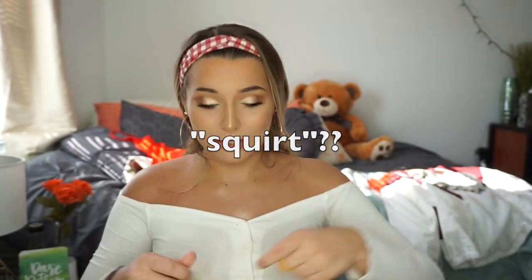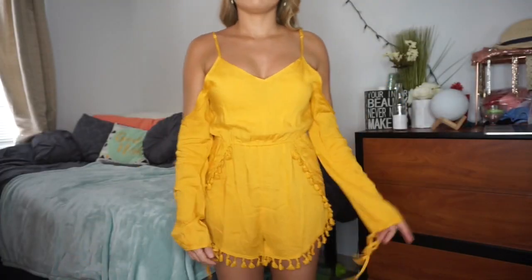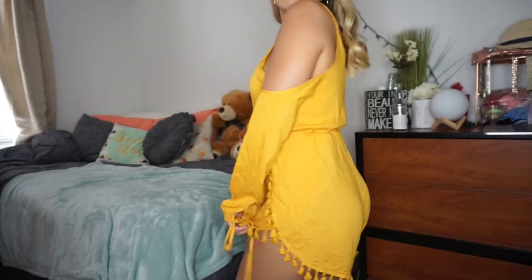Okay, we've got another womp. The only womp so far was that skort that didn't fit, and now this yellow romper is also a womp. I got it in a small — maybe that's the problem — but the waistband didn't fall where I wanted it to. It has all these little balls on it and is really see-through, but it just didn't fit the way I wanted. I'm a positive person and I find good in everything, life's too short to complain. The sleeves are so cute though — off the shoulder — I'll definitely give this to my sister.